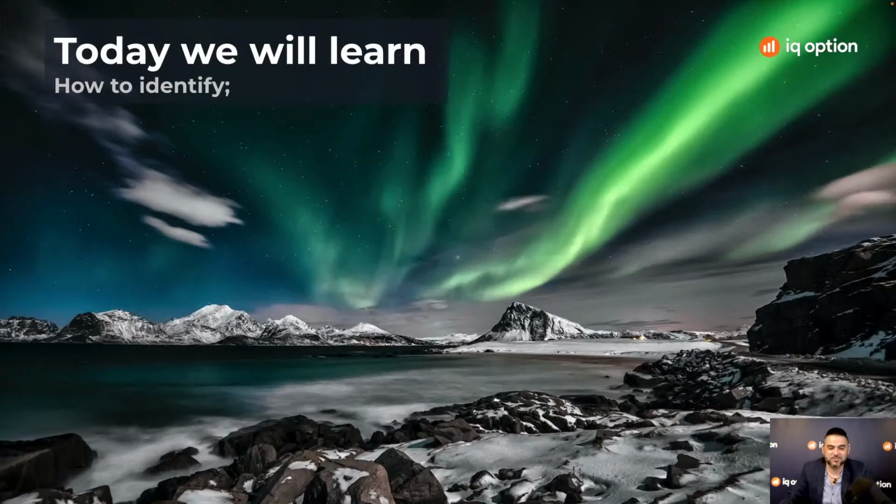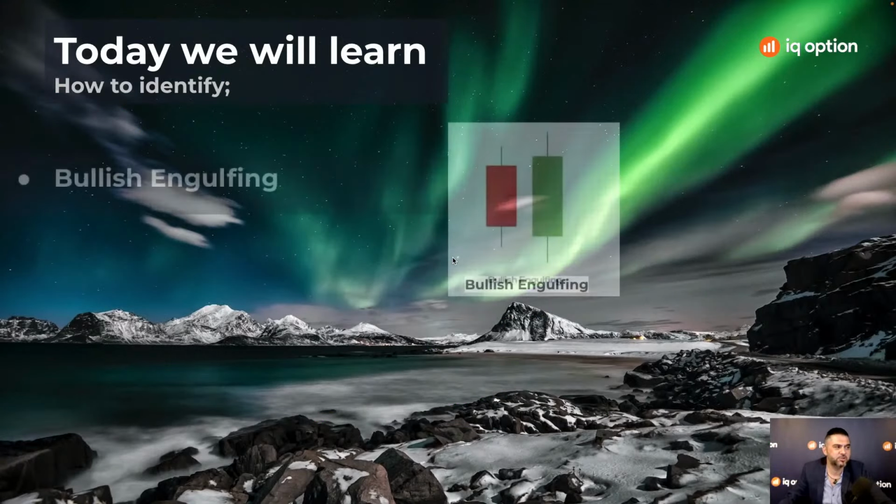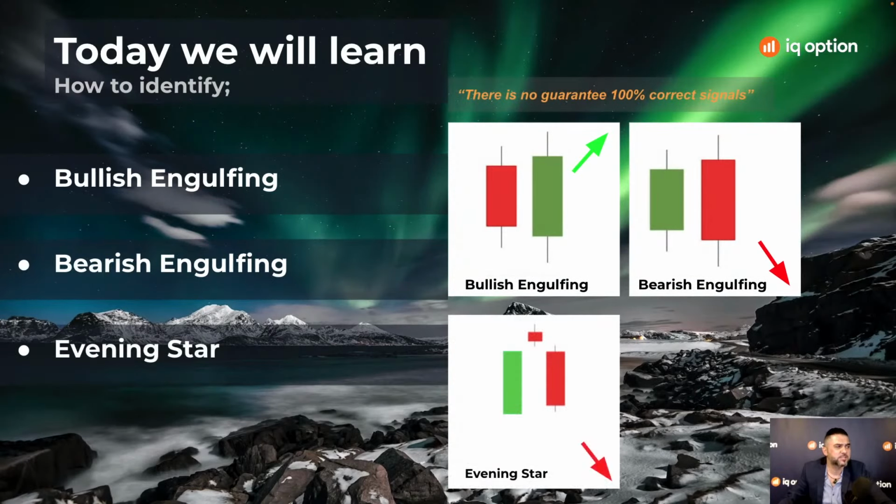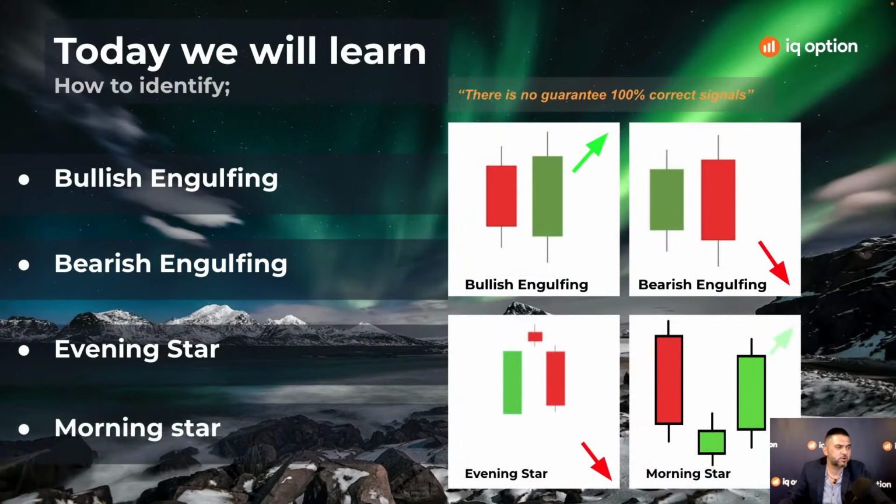Okay, today's lesson. We're jumping ahead now. We're coming to today, to the present, and this is what we are going to be looking at. We're going to be looking at bullish engulfing, bearish engulfing, evening stars, and morning stars. The first two are pretty obvious. Bullish engulfing, it says it in its name, it's a bullish pattern. Bearish engulfing, it's in the name, it's a bearish pattern, hence the downward movement we're looking for.